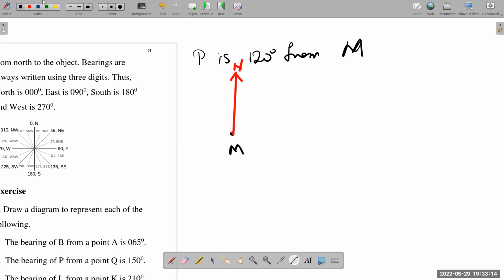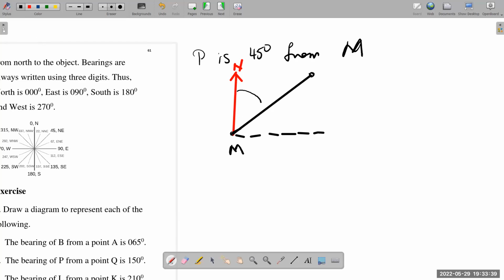And from here, we measure our bearing. Let me use an easier bearing rather than 120. Let me say 45. From here we measure, this would be 0 and you're counting. So 45 would be about halfway, because let's be real, from here going across would be 90. So 45 would be like half of that, right? So 45 would be like this.